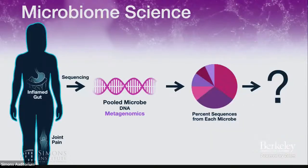Now, most people who've heard about microbiome science, and maybe some of you have done some, are probably thinking about just figuring out which microbes are there and how much of each one. That is what most microbiome papers do. It's my opinion that that is not particularly useful for precision medicine because two strains of the same species, something that would be put in the same chunk of this pie chart, can have vastly different functional capabilities. One can be pathogenic and one not. One of them can create an anti-inflammatory metabolite, one might not. One of them can inactivate your cancer drug and the other one might not.